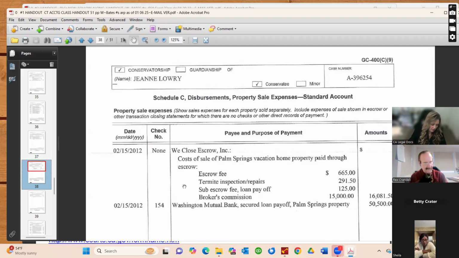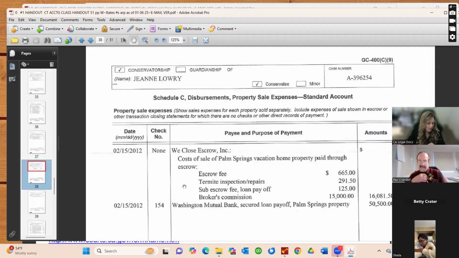Mom went forward and pre-purchased a gravesite, because it looked like it was near, and used like 10 grand to purchase that. The court forced that conservatee to repay that 10 grand back to the conservatee, stating, wait, they're still alive, what are you doing? And even though the mom said, well, sooner or later she's going to go there, the court said no, you don't have permission to do that.